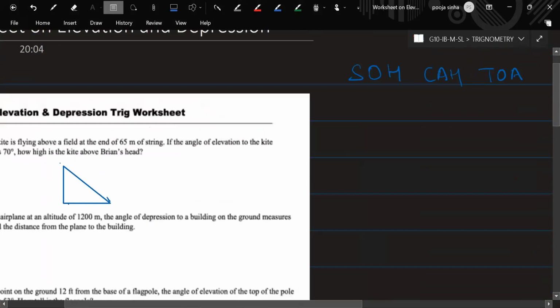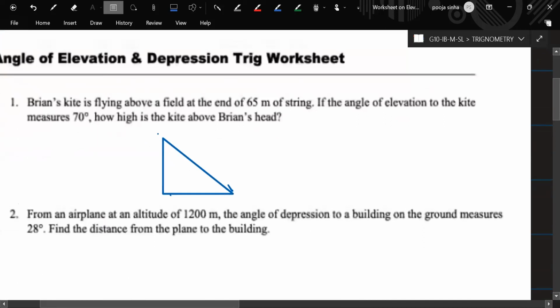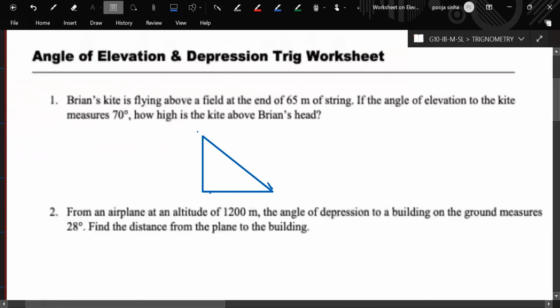SOHCAHTOA, that's it. Otherwise there are many, like some people have curly brown hair to prove beauty. Then that is also going to confuse you. These are just mnemonics, and they are confusing. We stick to this. But Arushi, if you're more comfortable with the other one, please go ahead. It doesn't matter. It's just a way to remember, to tell you what is opposite and when to use sine, when to use cos, when to use tan. That's all.